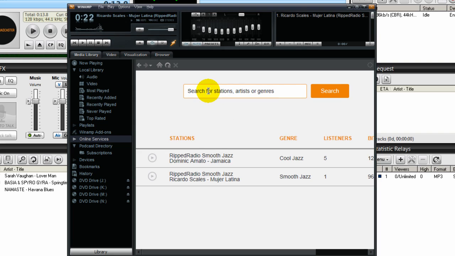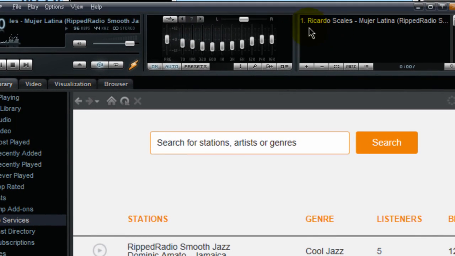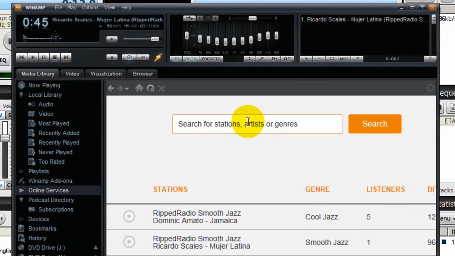And the main thing I want to highlight here is, notice that even though the song is being streamed from my Sound Broadcaster, it's not telling the listener what the genre is. It's simply showing the name of the artist and the name of the song. And also that it's emanating from RIP Radio Smooth Jazz. Again, on this side here, it's showing the name of the artist and the name of the song.